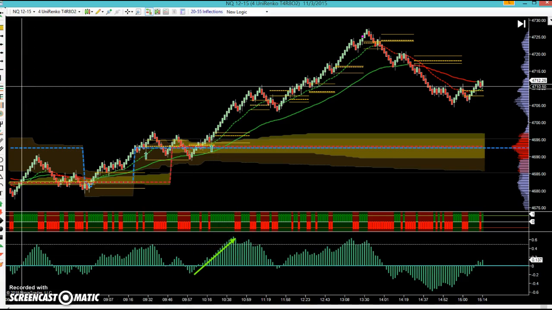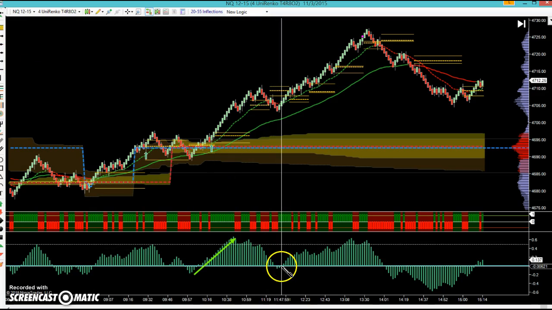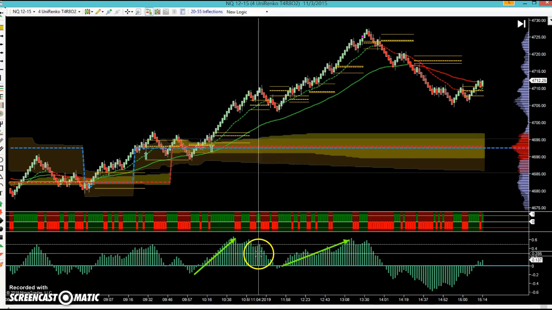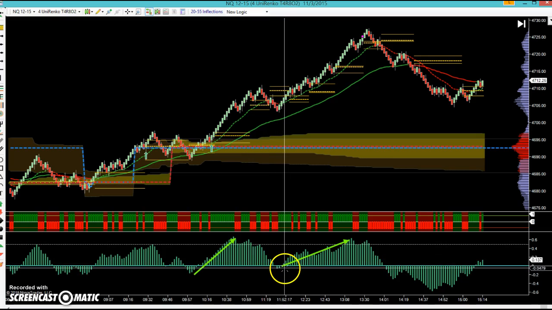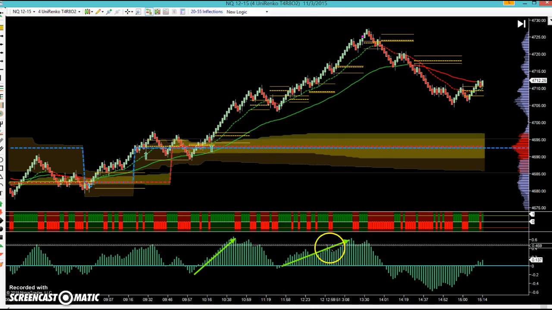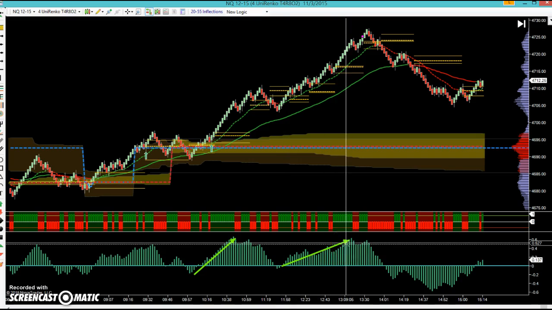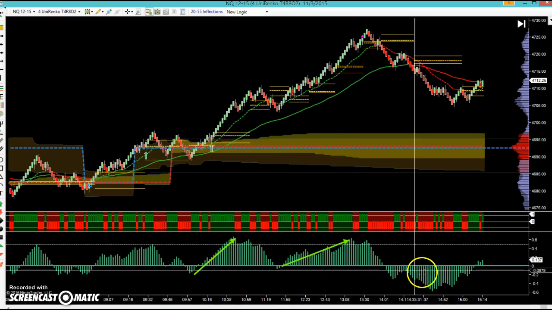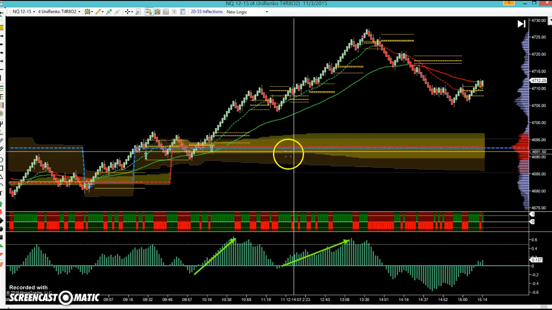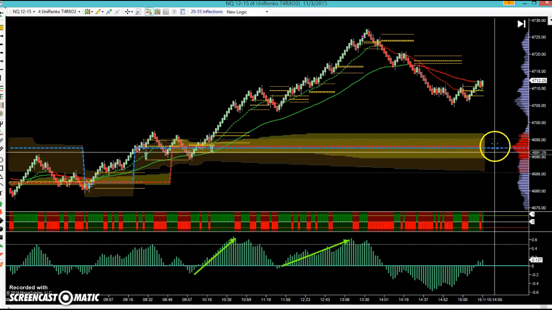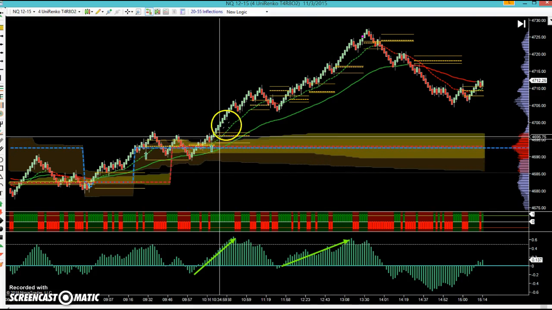These are the areas that I'm watching for on my chart. If I'm in an up move, I'm watching the momentum more than I'm watching the price bar, because I want to have a flush back to the zero line and then a new launching pad. So use your momentum, use your slope, use dynamic support resistance with your value areas, and just take the trades.